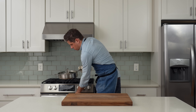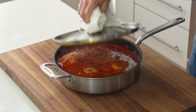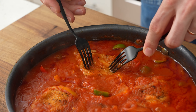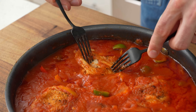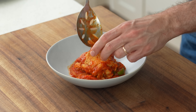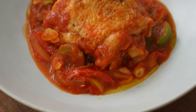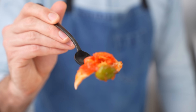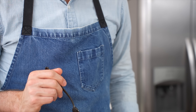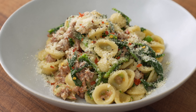After 45 minutes, check for doneness — the chicken should be pull-apart tender, easily shredding off the bone for a stew-like vibe. To serve, drop one braised thigh onto a bed of peppers, onions, and olives. For carbs, baked polenta would be the first choice, but crusty bread is excellent too. This is a hearty, rustic, and super easy dish.